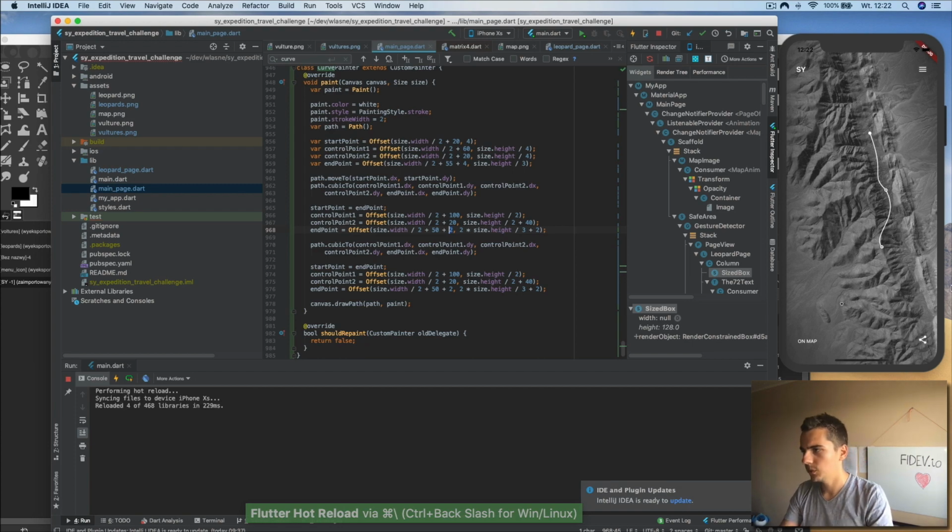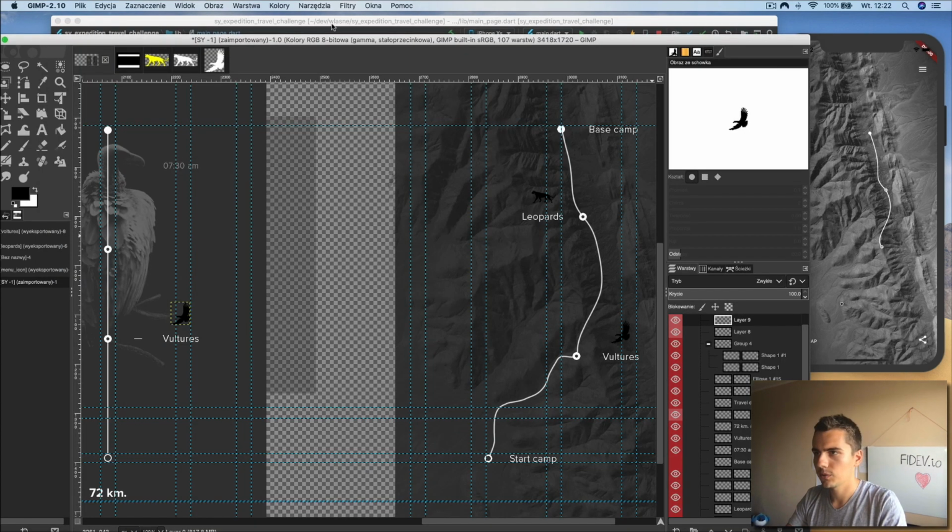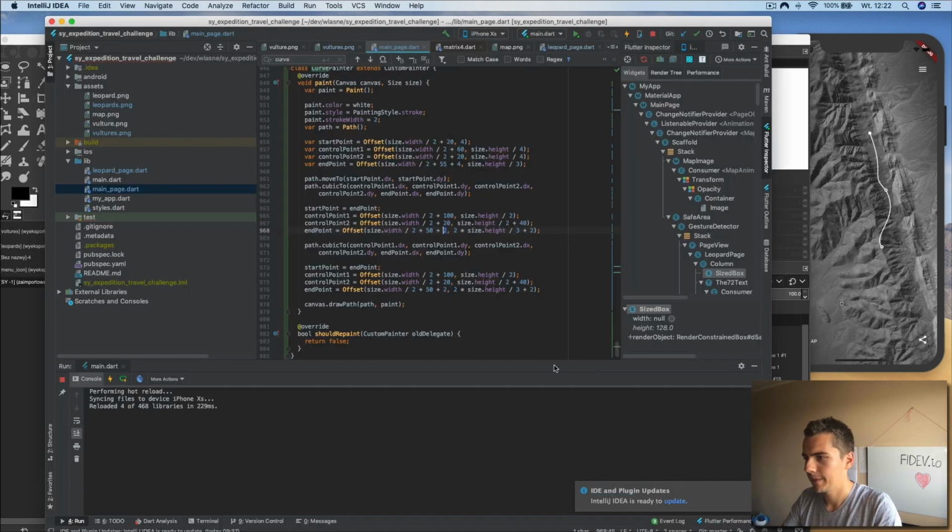Okay, so we need to do two curves. So one will be this one. Yeah, I think that it will be enough. I mean, it's just about showing how to do it, it doesn't need to be exactly the same, right? So what we need to do is start point, end point.